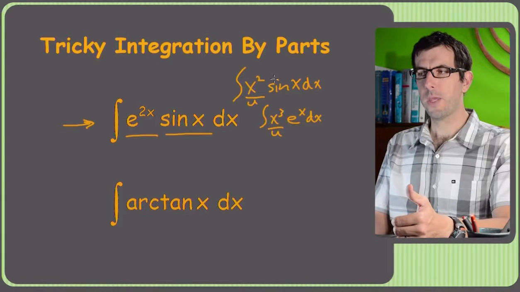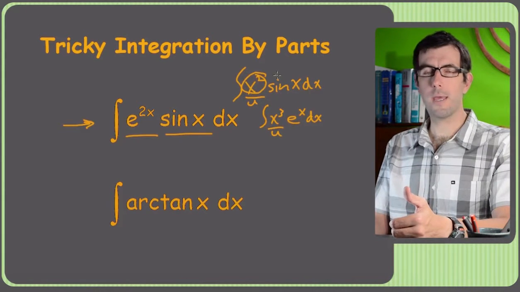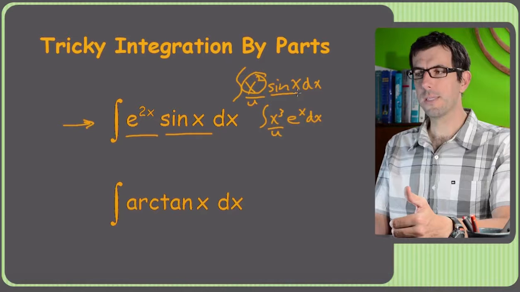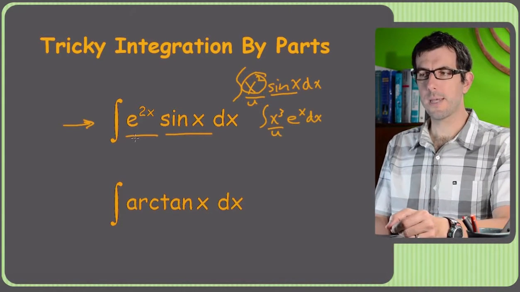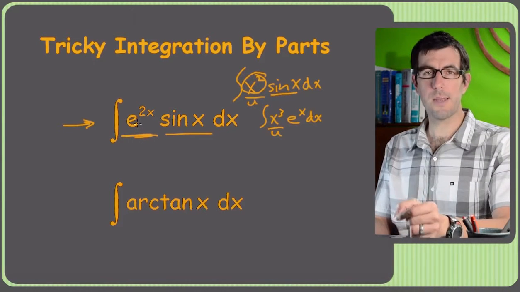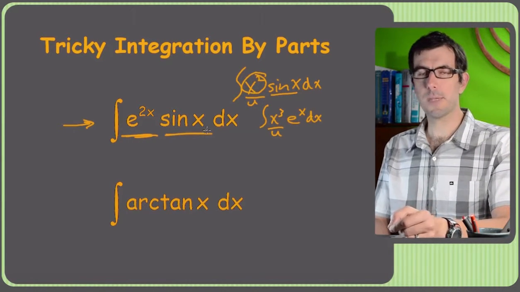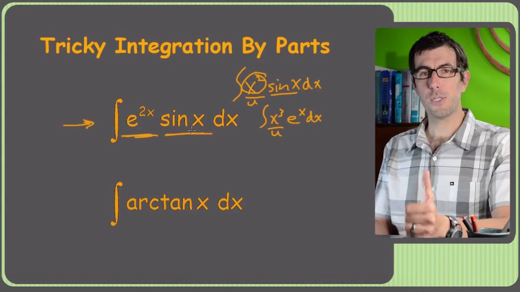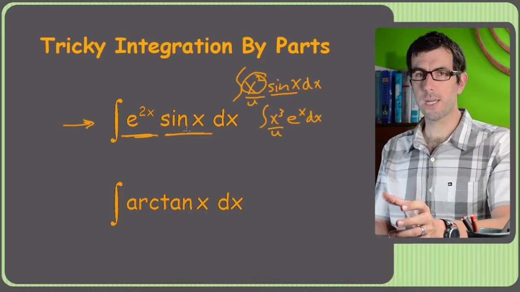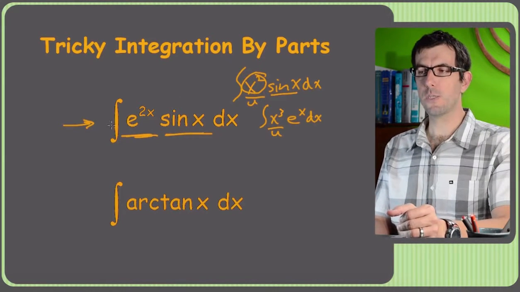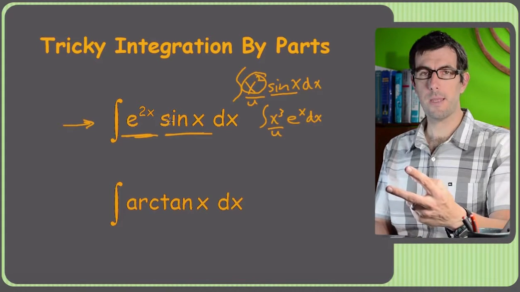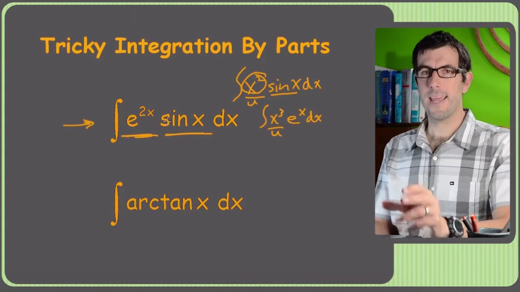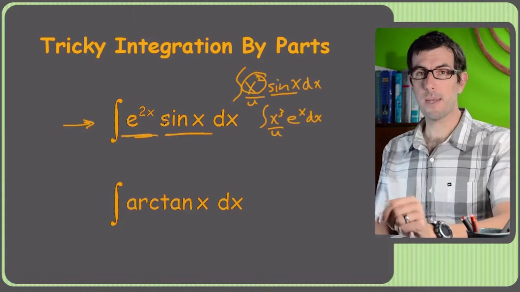So the strategy, when you have something that does go away with derivatives against something that doesn't, you just make your u equal to the x squared term. But what about this guy? We've got something that never goes away multiplied by something that never goes away. That is a problem and a dilemma. And I'm going to show you there's a really magical trick, but you just got to keep your eyes open. If this is a situation, we'll do integration by parts twice, and then some really tricky algebra, and everything will work out, but you got to spot it on the test.